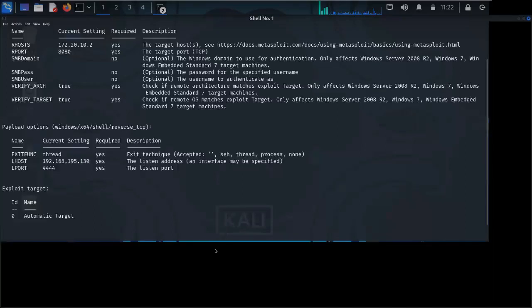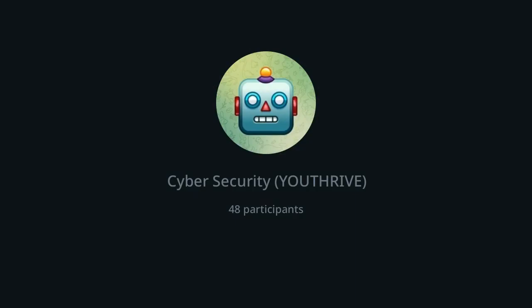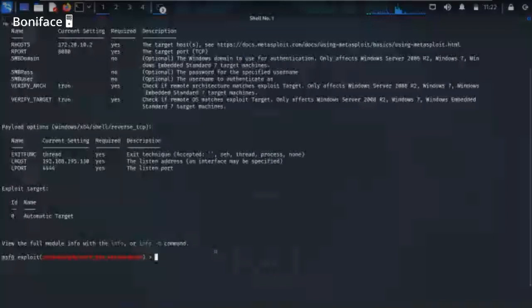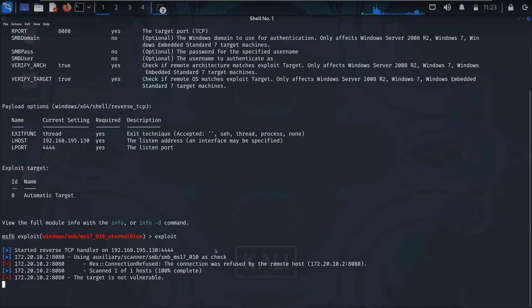Now that everything is set the way we want it to be, the next thing to do is to actually use this. I'm sure we know what this LPORT is. That's the listening port. Now, next thing is you can actually use it, maybe type use, then write this thing, or you can just decide to type exploit. It's going to be listening. Now, this is already listening. It said that the target is not vulnerable. It's fine. Probably they already fixed it or something. So it told us the target is not vulnerable. So exploit completed, but no session was created.